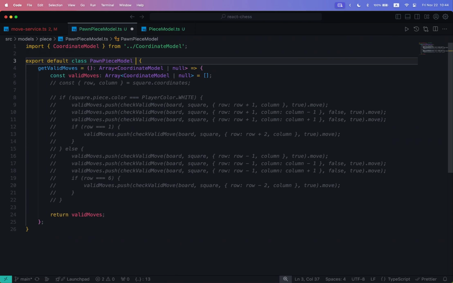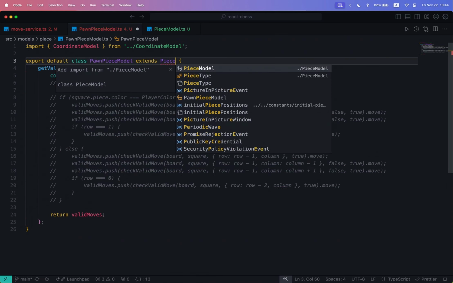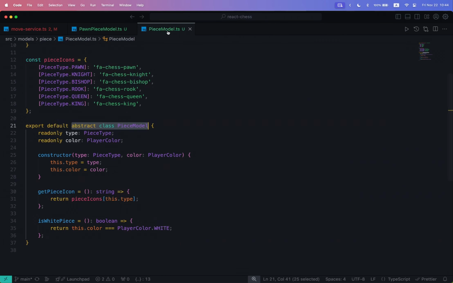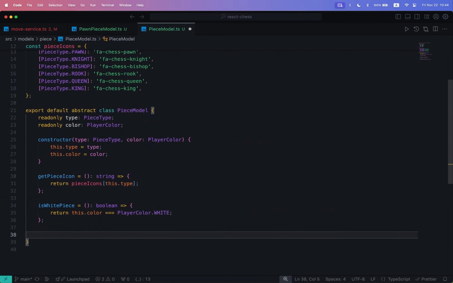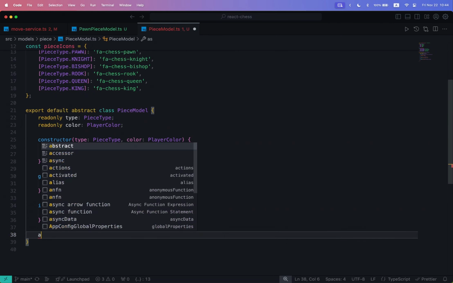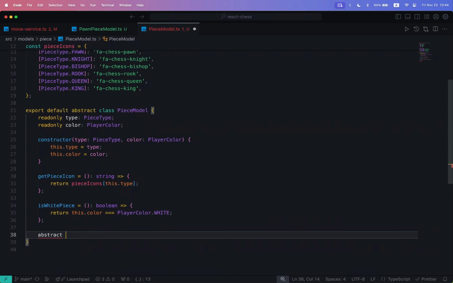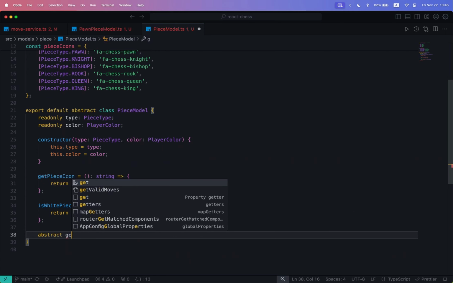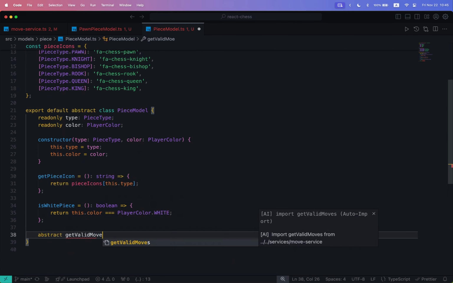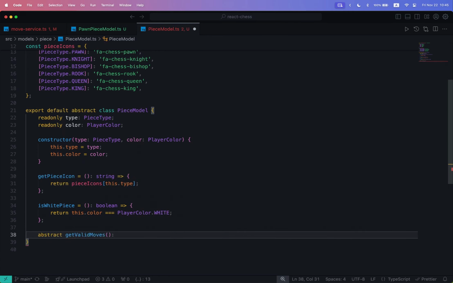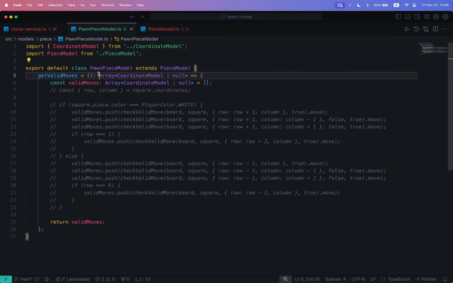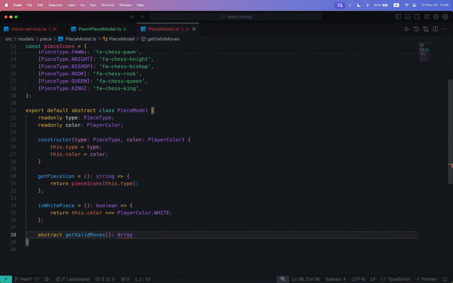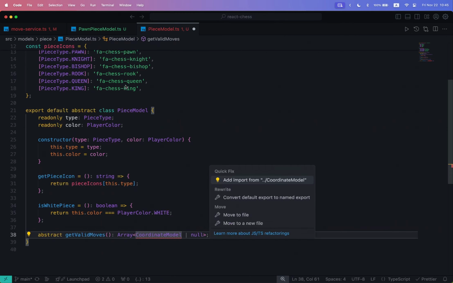So here in our pawn piece model, I'm going to extend piece model, like so. And everything that is here is now in the pawn piece model as well. And in this abstract class, we're going to create an abstract method, which will be the get valid moves. These valid moves will return an array. What is that? It's an array of coordinate model or null, like so.